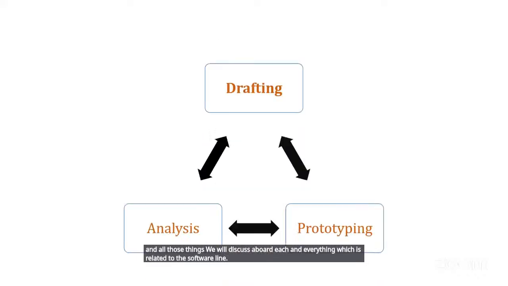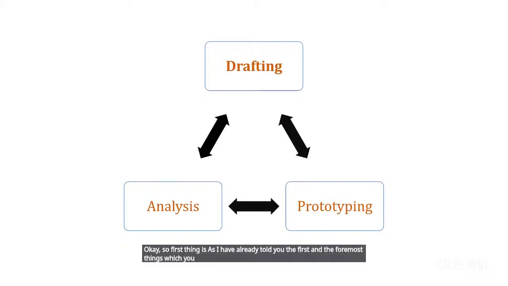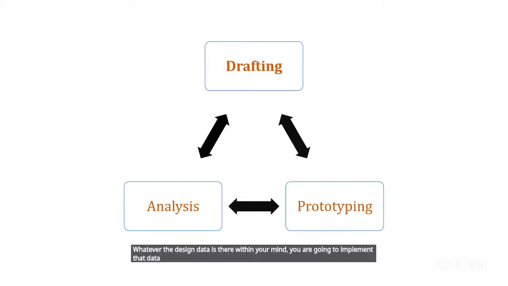Okay. So the first and foremost thing which you have to consider is that you have to go for drafting. See, actually, drafting is a process. By using drafting, we create drawings. And what do you mean by drawing? It is the mode of communication of the design data. Whatever design data is there within your mind, you are going to implement that data on a piece of paper. And the process by which we are able to create something like this is known as drafting.